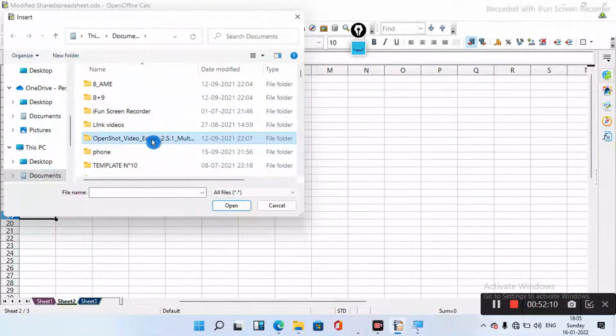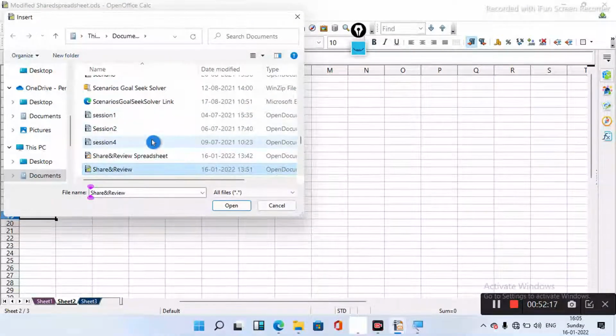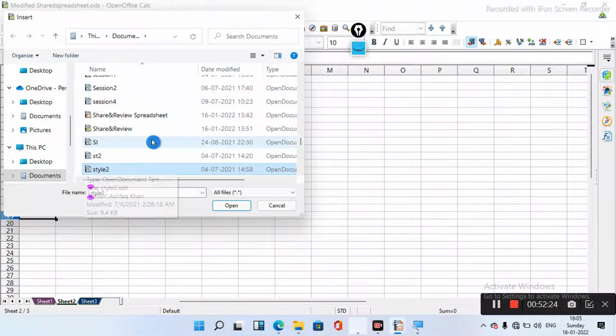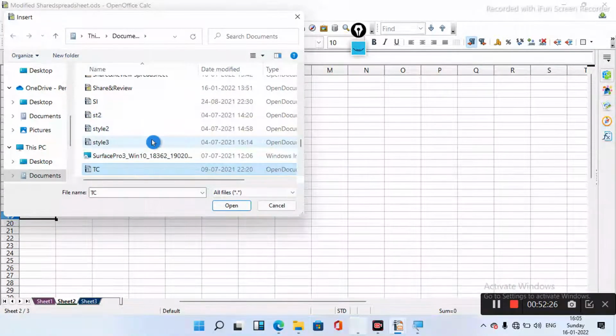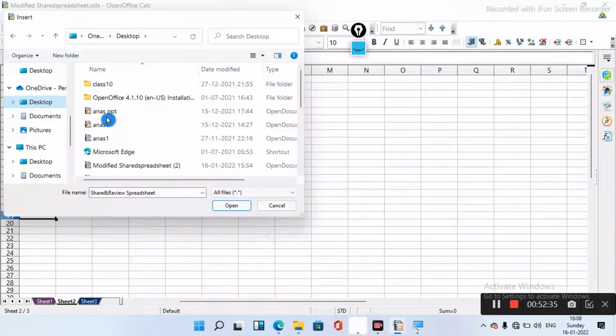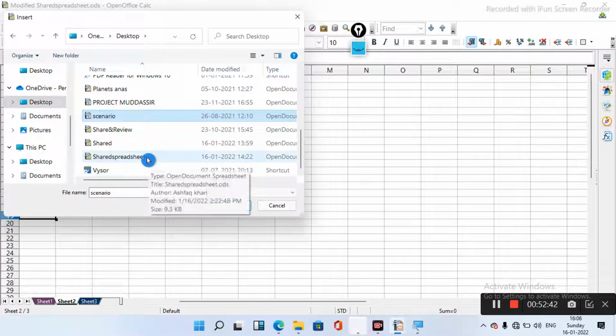Here I am selecting one document, the shared document. It should be on the desktop. Shared spreadsheet.